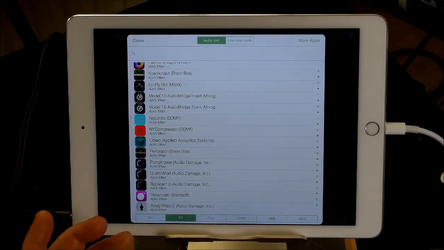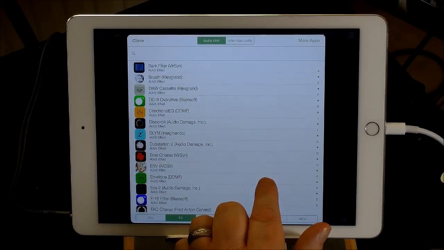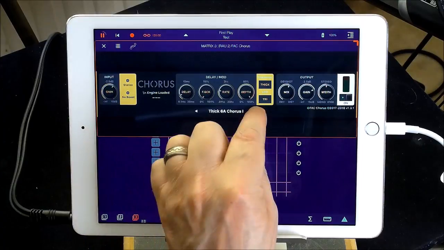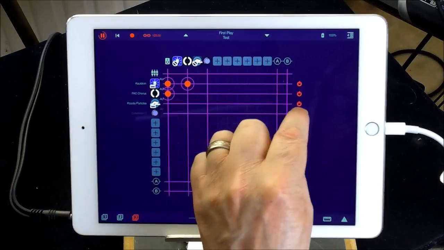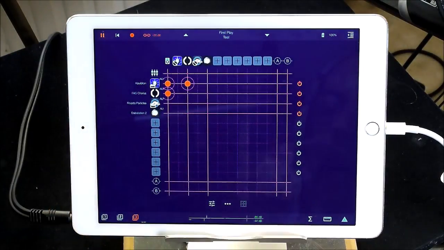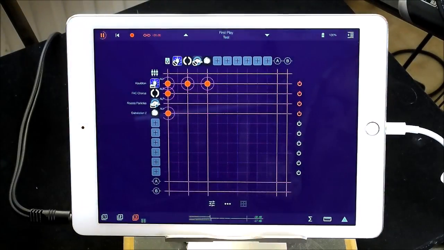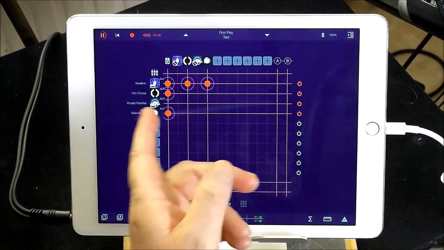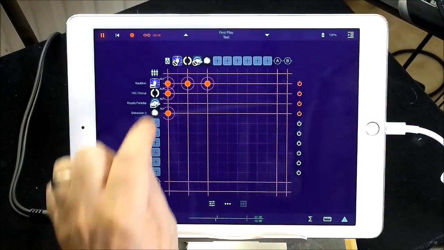Now, they can go anywhere you like, so it doesn't really matter. But let's run that effect through a Dubstation, because Dubstation sounds nice. Okay, so I've got the chorus on, and at any time I can change the chorus effect. But it's not so easy to hear as a delay is going to be. So now we must turn it on, and we're trying to affect, what do we want to do? Switch on. So now I'm affecting Kauldron with Dubstation, Dubstation 2, and also having it played by Rozeta Particles. And let's turn the mix back up on it a little bit. And it's set in A minor pentatonic.